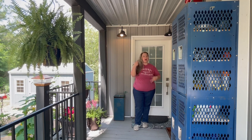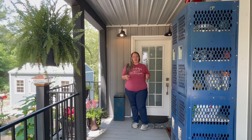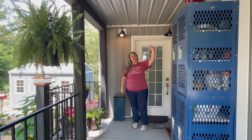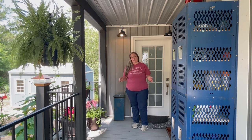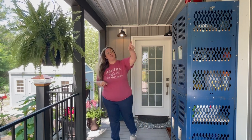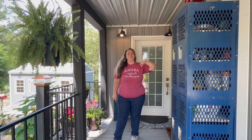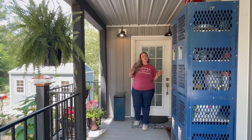I'm hoping now that I'm using it more often, that will deter them, but I think I'm also gonna get one of those, just a brown paper bag with plastic bags inside to hang somewhere over here. That's supposed to look like a hornet's nest. That's supposed to really help deter wasps. And so, because I know I've been watching, I think I showed you guys, they're going up in there. They've got some kind of a crazy nest in the siding. So that's not great. But I'll give you a little tour.